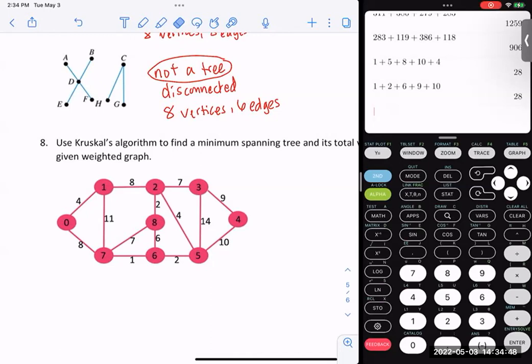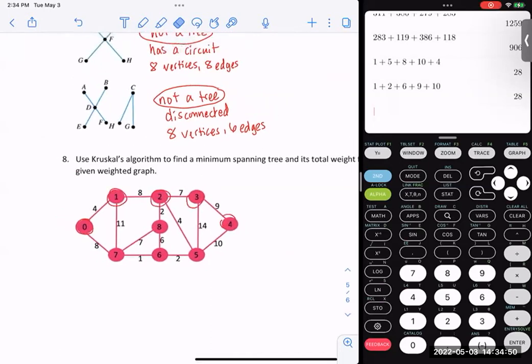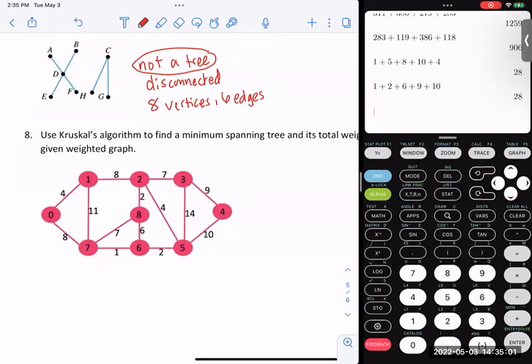So we're basically gonna go through this like we would with the cheapest link algorithm, except we can't include an edge if it would make a circuit, right? As long as it doesn't make a circuit though, we're good. So I'm just gonna do these one at a time, starting with the smallest number. I'm noticing that there's a 1 there. So I could definitely include that edge. So there's my 1. I think I'm going to use a different color since this is kind of already red, just to make it a little easier to see there.